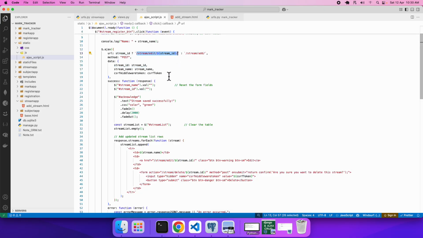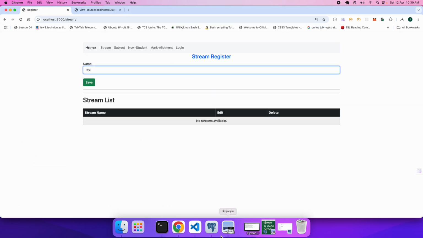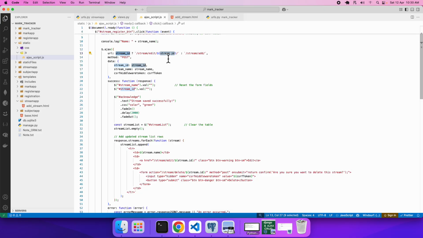But since you are inserting data at that point of time, stream ID is not there, it's blank, so the leftover part will get executed. It's like a ternary operator, a conditional operator. In case stream ID has a value, which is not there right now, because at this point I'm supposed to give the input for the first time, quite obviously there will be no ID. So this if condition is not true, rather it comes to the else part, and that's where the initialization of a particular route is taking place, right?